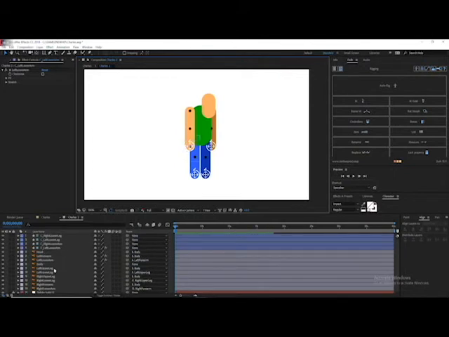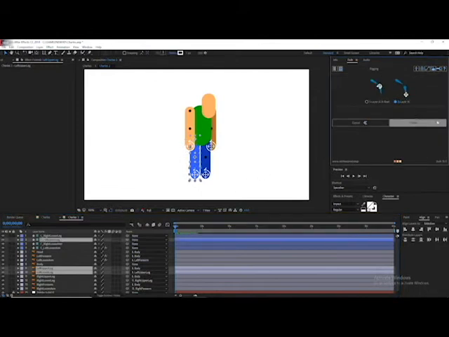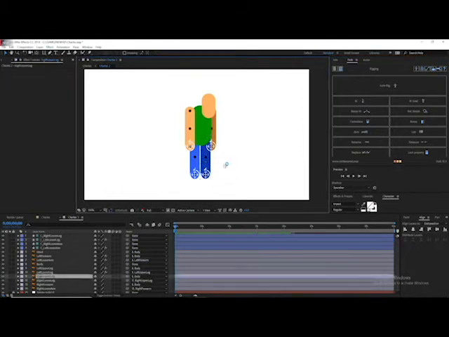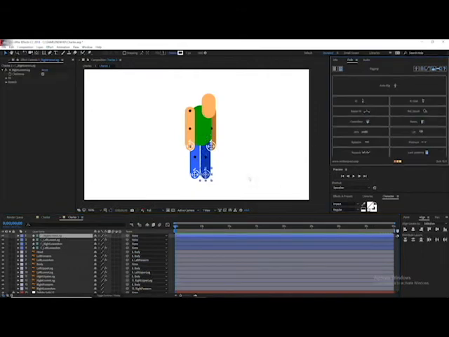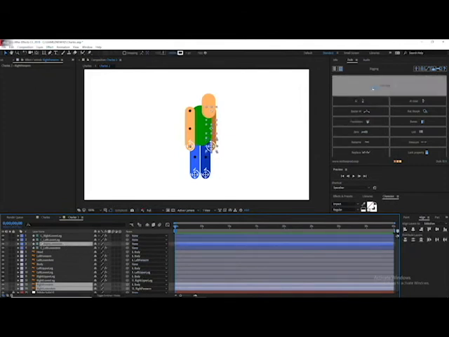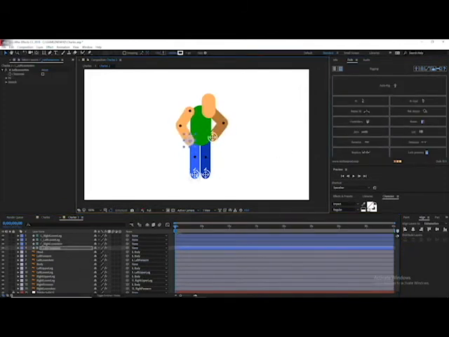Now we're just going to repeat this process for each of these other limbs. It's going to be the same process for each of the other limbs: upper, lower, controller. And go over, 2-layer IK, and easy enough. Alright, and now you can see all of his arms are looking pretty nice and spiffy.